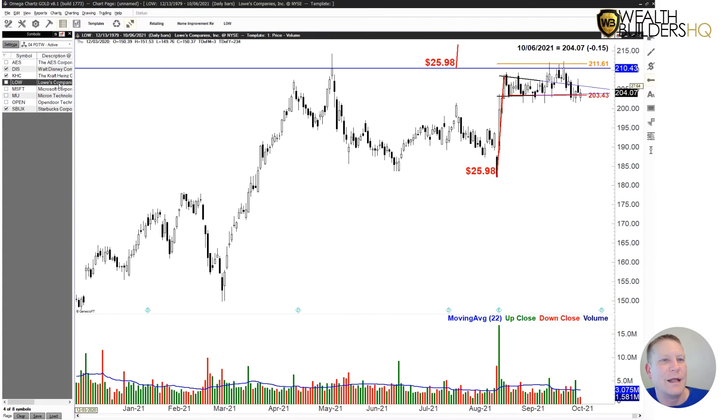So we'll keep an eye on that. Lowe's is still sitting there holding that 200 to 203 level. If it just continues to go sideways and the market continues to pull back, then this may be a possibility for the upside. I don't like it that much anymore because it's just sideways. Usually a flag or a pennant pattern will break out within two or three weeks. We're two or three weeks in and it tried to break out but couldn't get above 210. Now it's dropped back and it's just sitting here. Not excited about the upside, but it's still on the radar.